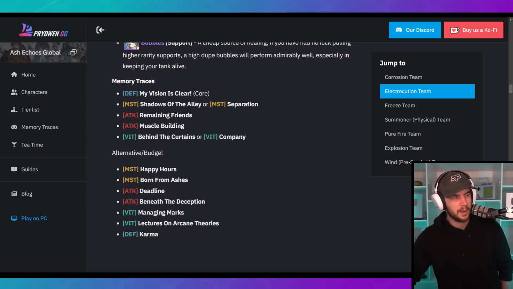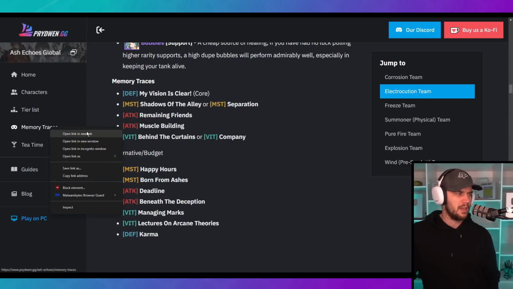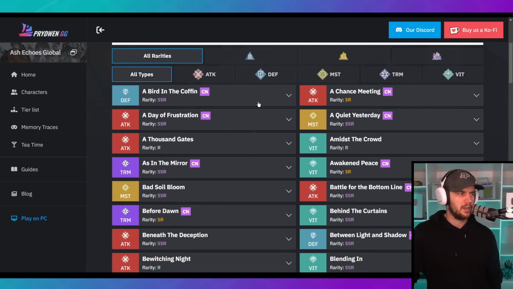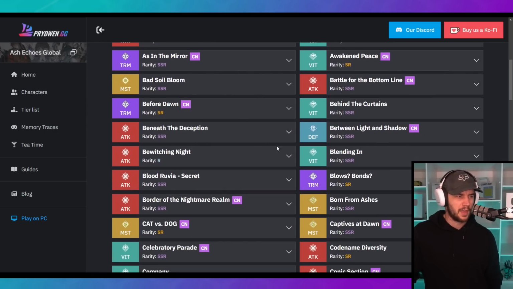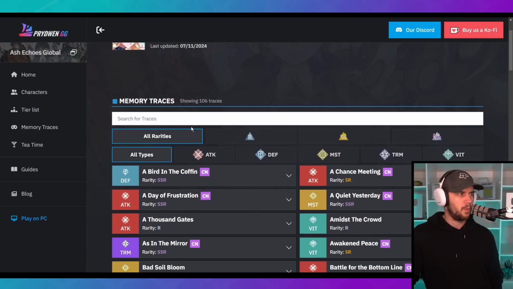Once again, going through memory traces, if you're curious on which memory traces these are and you want to look at them, see if you've got them, you can go over here to memory traces in Pridewind, and you can find out what they all do if you want to go ahead and check out what any of them do. They do have a bunch extra from CN as well, just take note of that. So you're just looking for the global ones. You can filter by the different types as well if you want to, different rarities and different types.